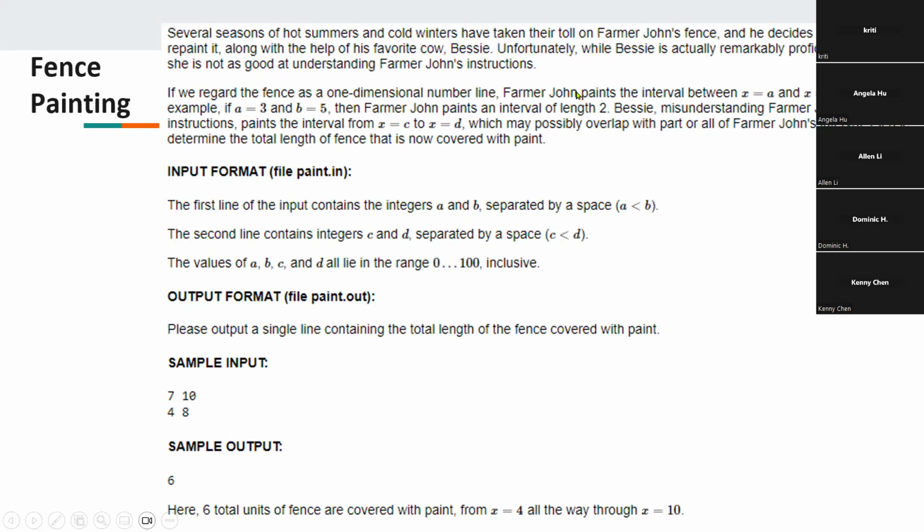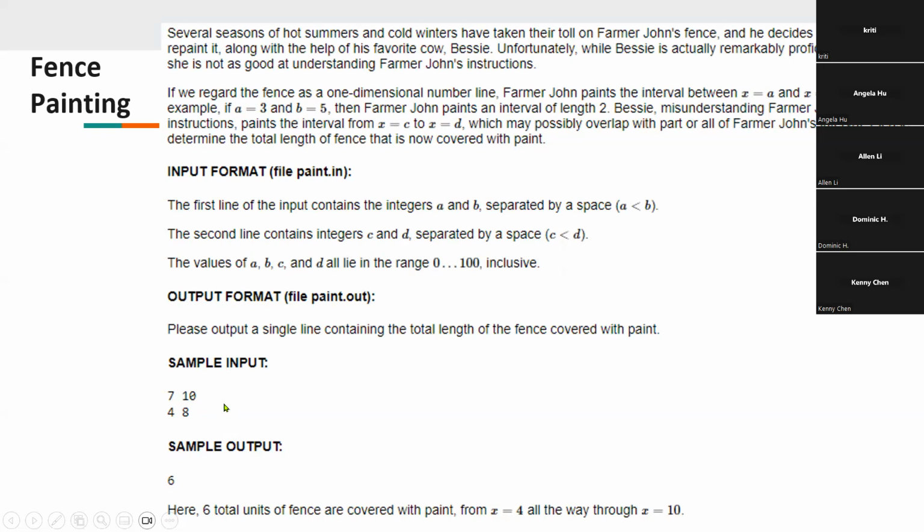Farmer John paints the interval between A and B, and then Betsy paints from C and D. But sometimes their paint overlaps, because Betsy doesn't read what Farmer John has painted, she just paints from C to D. So you're trying to figure out how much fence is actually being painted, so we need to figure out the overlapping.